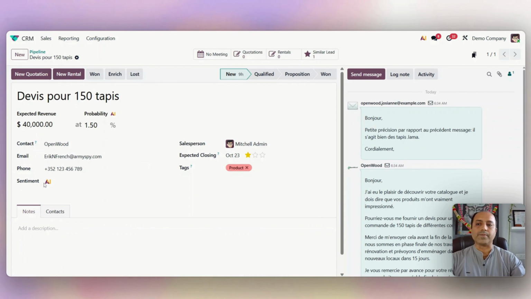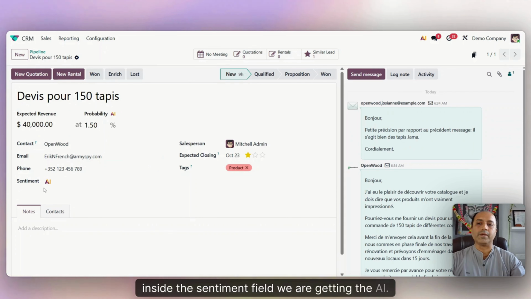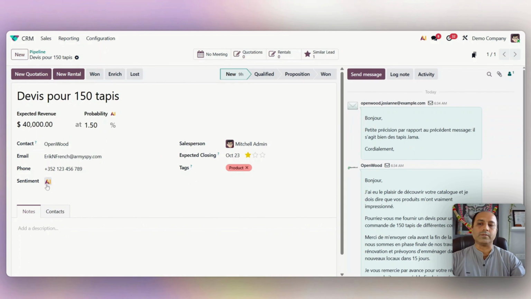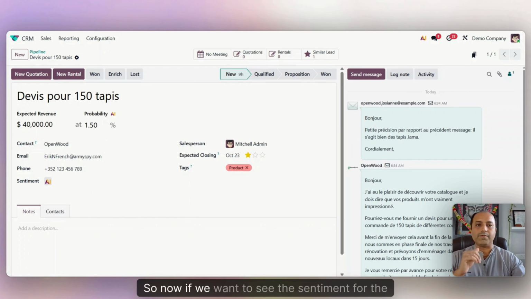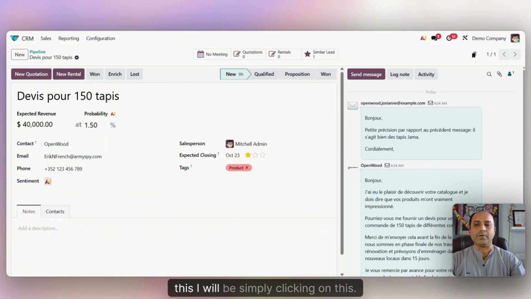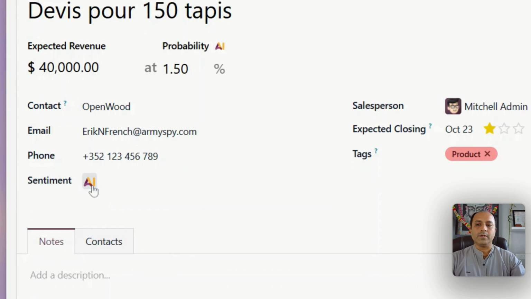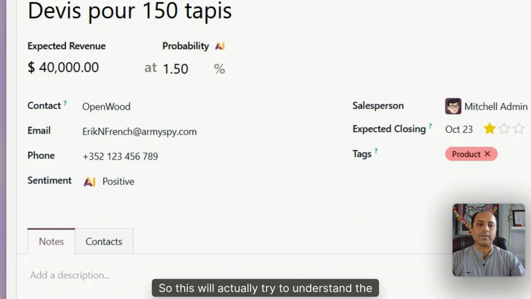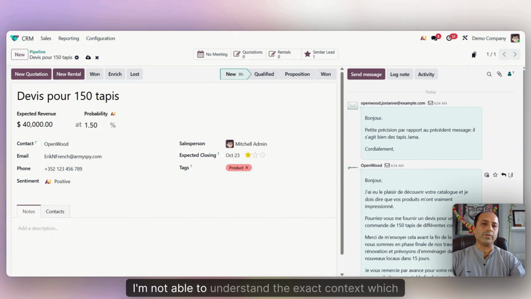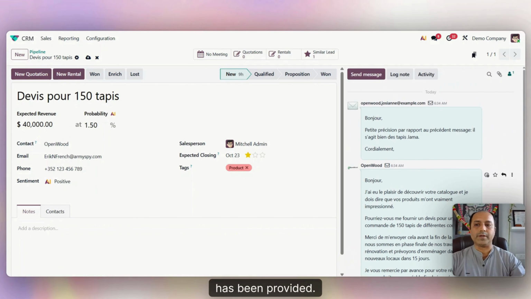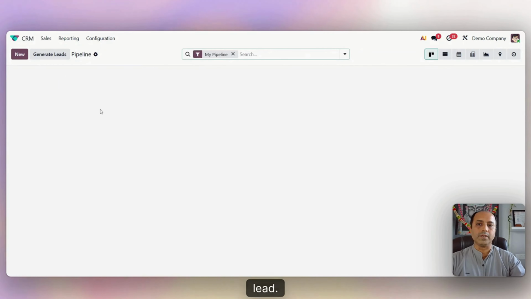Here you can see that inside the sentiment field we have the AI field representation. If we want to see the sentiment, I simply click on this. It will understand the content and give the sentiment. So this is a positive score. I'm not able to understand the exact context which has been provided, so let me try another lead.